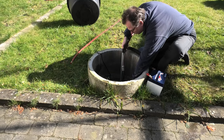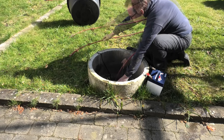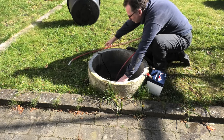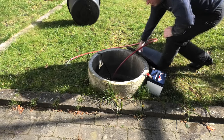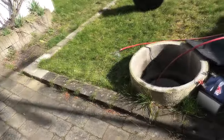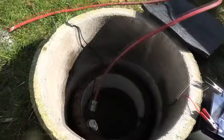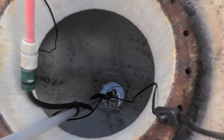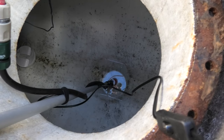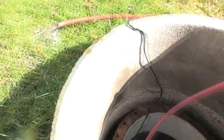There we have it — a pump on a stick! Let's see if that works. I've extended with a little bit of red hose to get the water out in the right direction. Turning it on, dumping it in the water — yep, I feel the water coming out. Water is coming out of the pipe over there, and the pump is sitting there. Yeah, that's a lot of water that has gone into that.